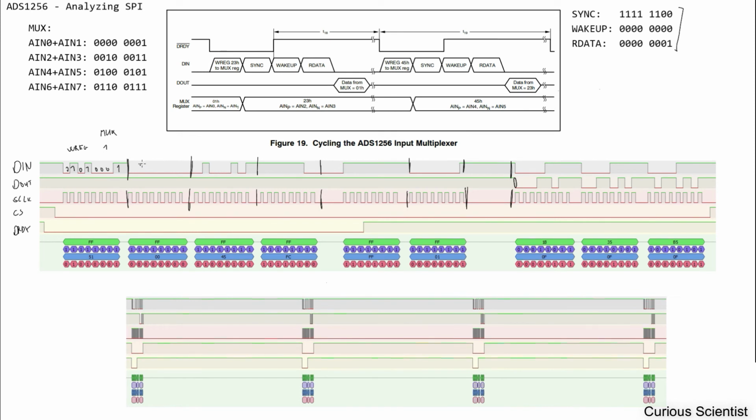Then this should be the second command byte, which we neglect, so there are just full zeros here, and then we have another value here, so 01000101.